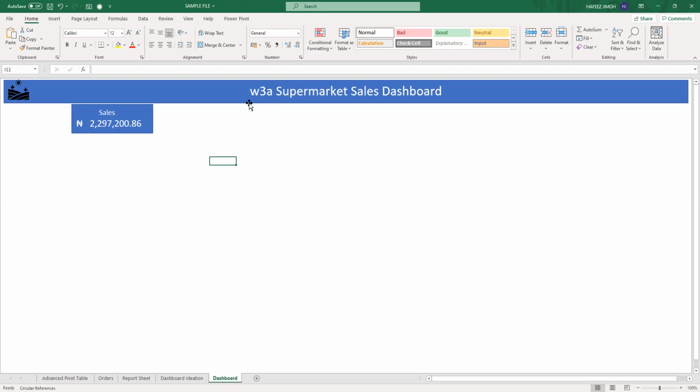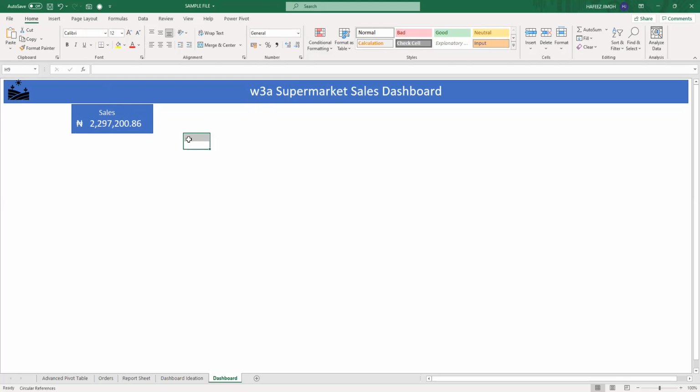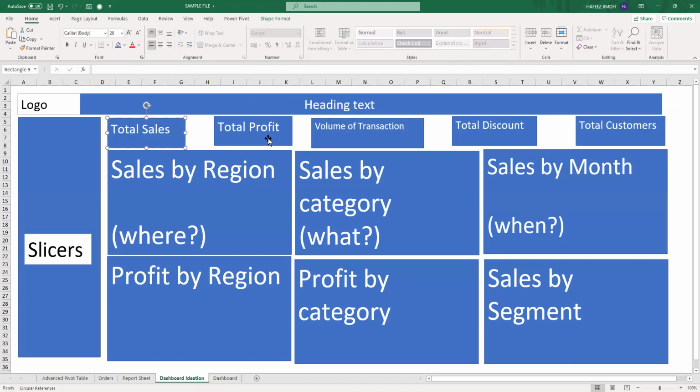So what other thing can we do? You can decide to just group all of them. You just select all the different shapes that you have. But let's just leave it as it is for now. So that is about sales. The same process, I'm not going to do it for us. You can do it for total profit, volume of transaction, total discount, total customers.